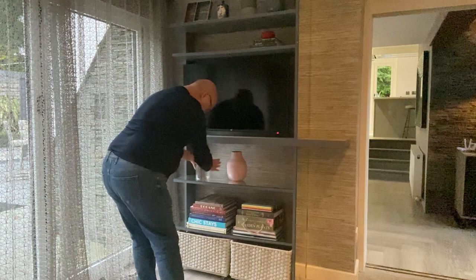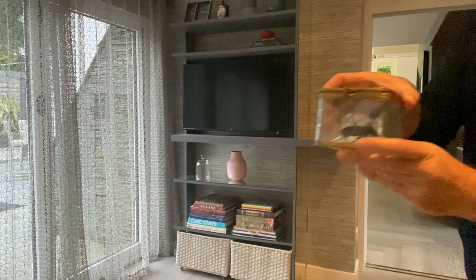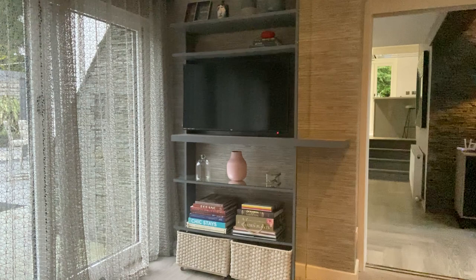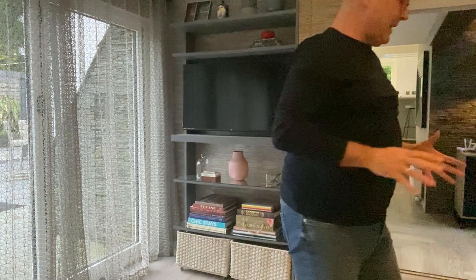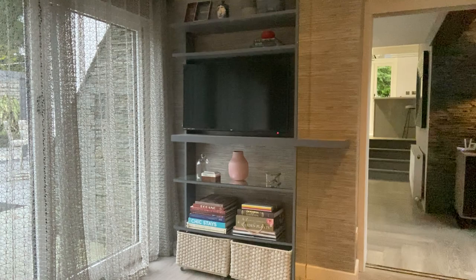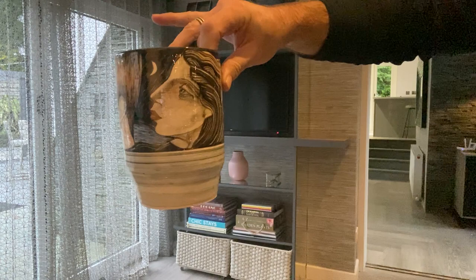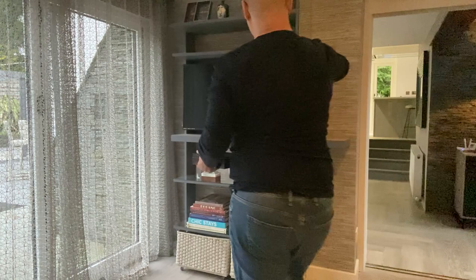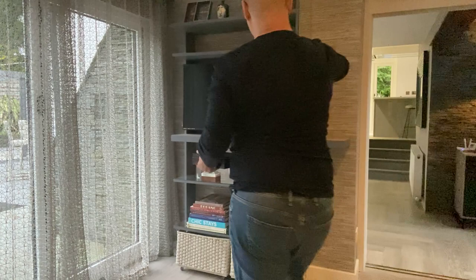I've got a wee grey vase, a little glass cloche, and I've got keys galore, so little glass boxes to keep keys in — also decorative but functional. A beautiful little box from Udaipur — a nice little thing to keep — and it's just about placing them; it gives me so much joy when I look at them and it reminds me of all the places I've been. And then this was a gift — it's an amazing Ian McQuinney piece of pottery from my lovely friend Lorraine Poon in Inverness — a stunning piece. I really want to collect more of this — hint hint everybody — I love this and it's such a talking point.